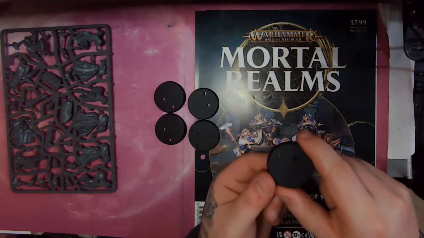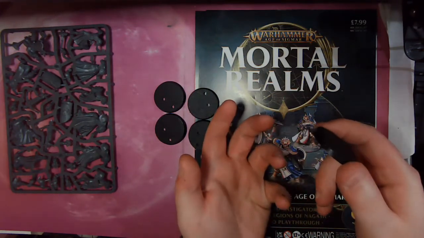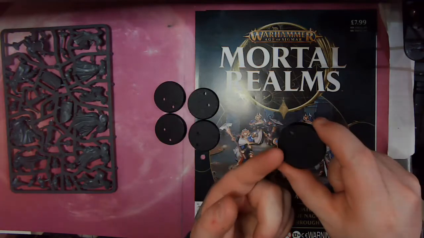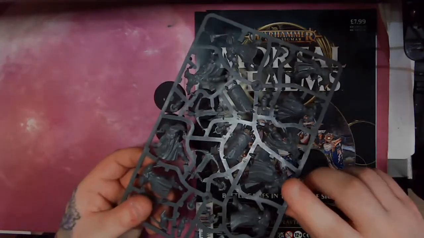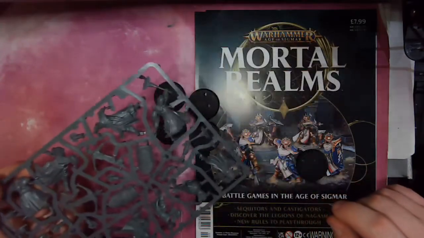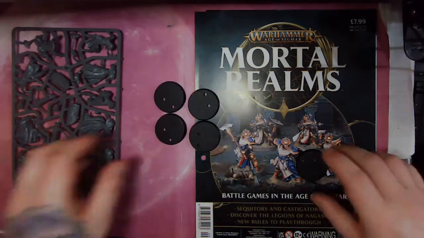So this week we will be getting 2 episodes, sorry, tutorials, one on how to do new bases and one how to do the alternate Stormhost painting. Sorry, I'm going a bit blank here.